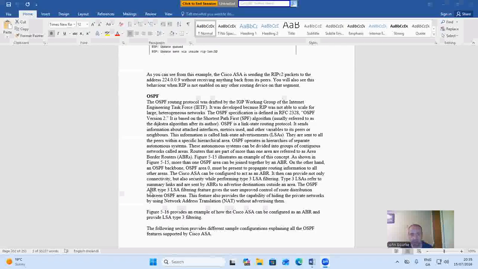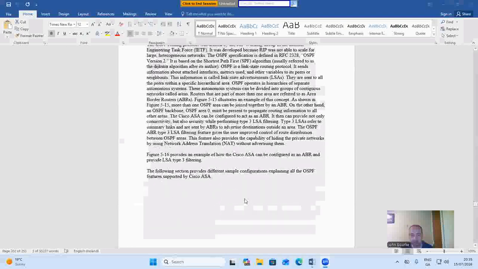The OSPF ABR Type 3 LSA filtering feature gives the user improved control of route distribution between OSPF areas. This feature also provides the capability of hiding the private networks by using network address translation, NAT, without advertising them.